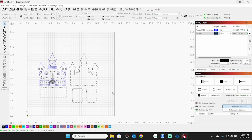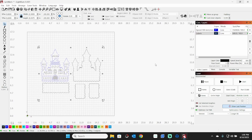And I could have made this larger or smaller. I'll just leave it as it is, as it was designed. So my total work area here, and I probably could have shrunk that down a little more, is 10 by 12, roughly. So what I want to do next is center that and then get my wood set up on the laser.